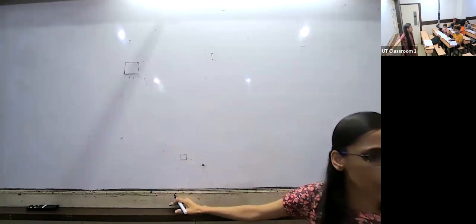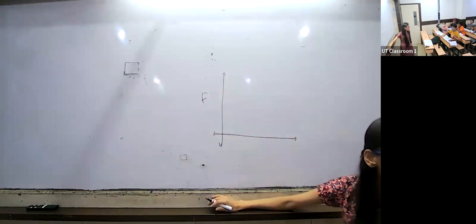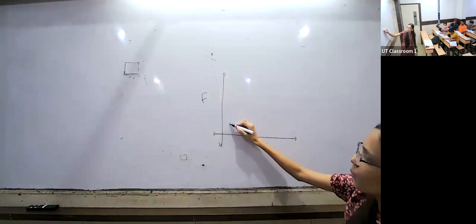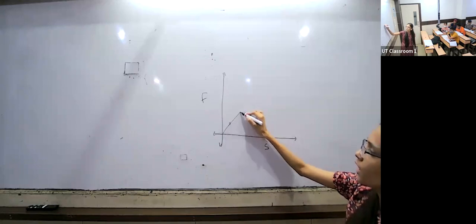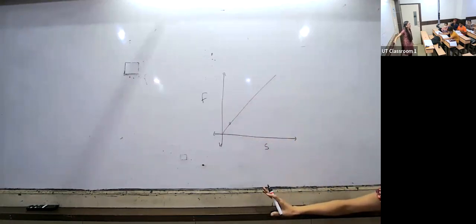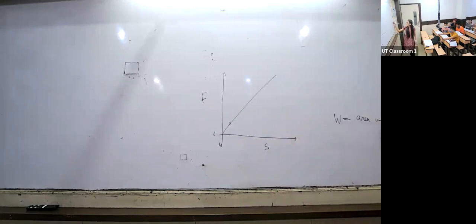There is a small part given in your textbook. Maybe it is extra information again. All right, it's important, pay attention. In such cases when force is changing, you use the graphical method. You plot force on the y axis and displacement on the x axis. If you applied this much force, there is this much displacement, and as we said, there was some other amount of force change, so whatever change in force is there, I am sorry for my diagram. So force is changing, displacement is changing, and when they ask you to find work done, the work done in this case is the area under the curve.